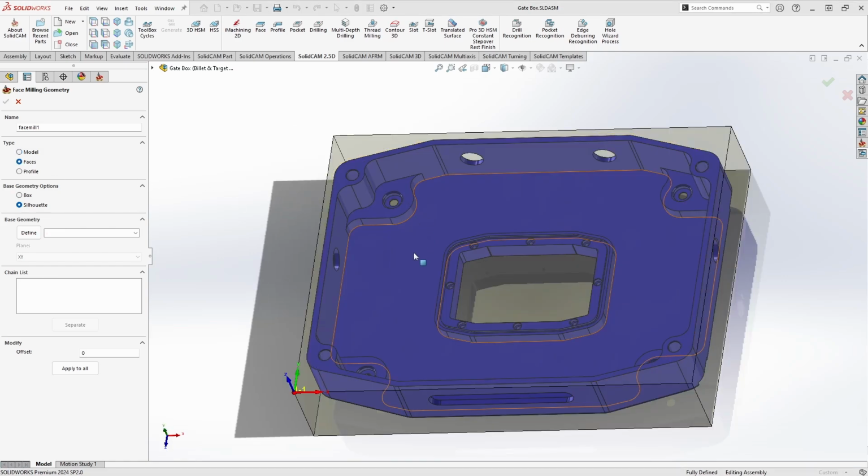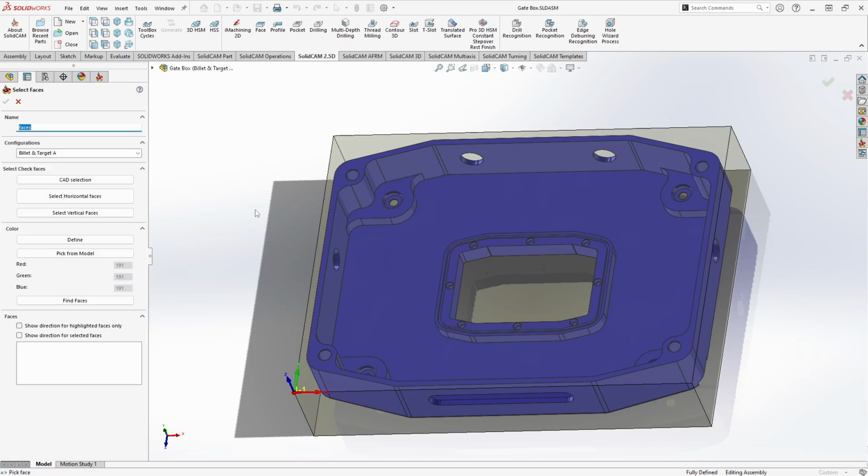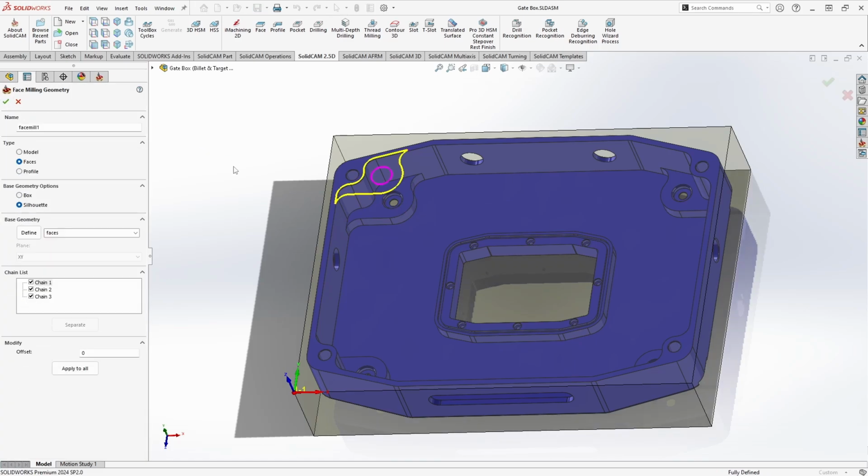So instead of selecting the entire part, we're going to select a particular face that we'd like to focus on. Now, in this case, we don't have a good example of how we'd use that here, but let's pretend that this feature right here was actually a boss that was well above the top of the part. This could be useful for selecting just an island on a part that you need to focus on instead. So if we go to Define, and then we select just that face, we'll see it populate down here, hit the green check mark, and SolidCAM has pulled the outline of just that particular region.